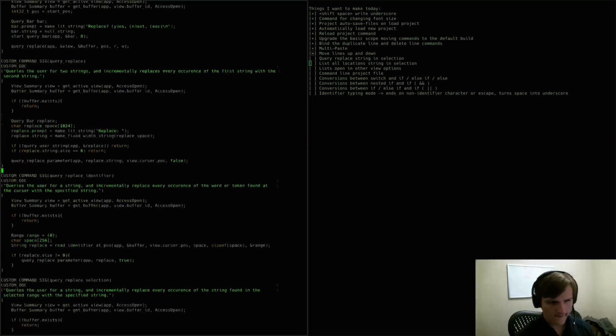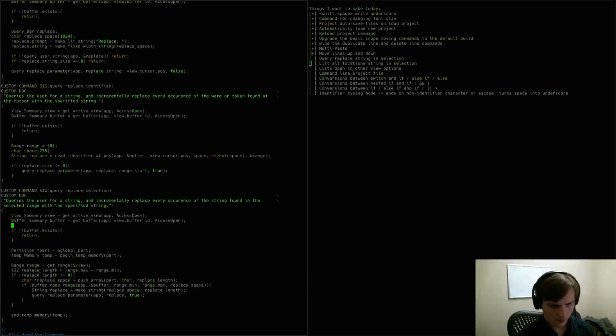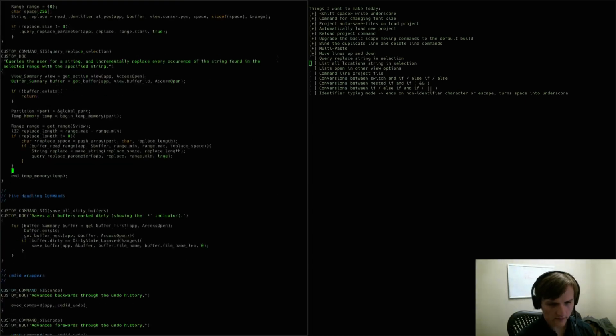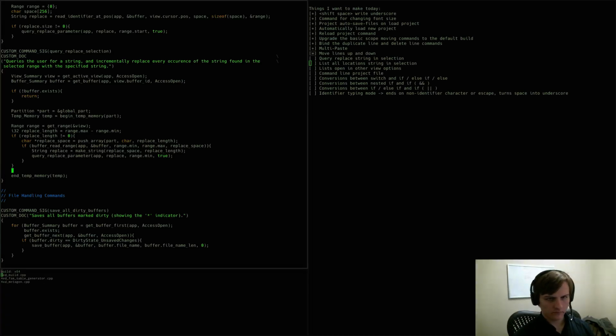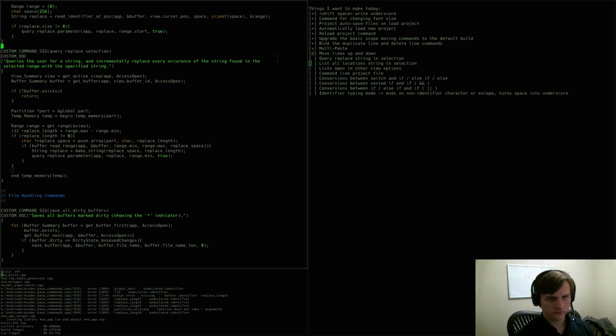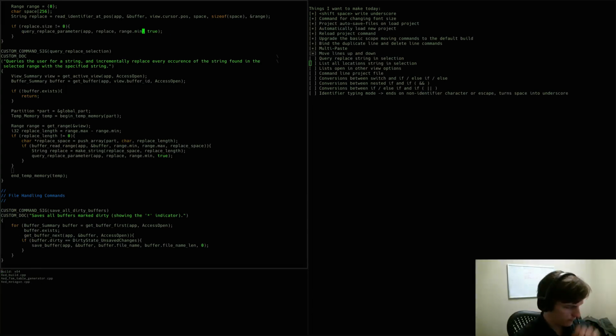View.cursor.position. Range.start. And let's see. Your start position will also be at the... well, you'll be at range.min, I suppose. I guess that's what this means, actually.